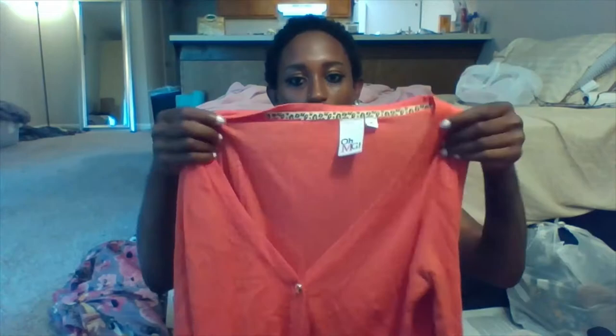Orange with gold buttons cardigan. Okay. Girl, honey, I racked up. I'm trying to tell you, if y'all don't take full advantage of my personal shopping services, y'all need to, because I will rack up for your ass and send you bundles for, like, $75. Come on now, I got you first of the month. You can't set aside $150 for me to go shopping for you at the thrift store, and I will rack up for you, okay?